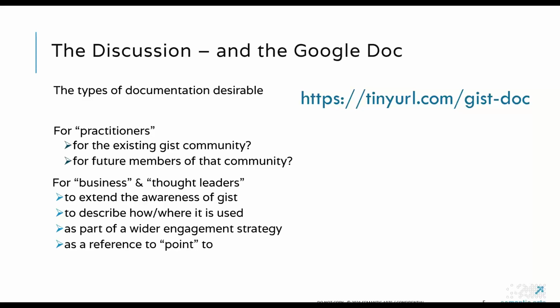And then for the business community and thought leaders, how are we going to extend the awareness of GIST? How are we going to describe how and where it's used? Not only in videos, but where we've got documents that they themselves can pick up and pass on to other people in order to promote something which they might have as an idea that's suited for their organization, and they want to socialize that idea and get feedback within their organization.